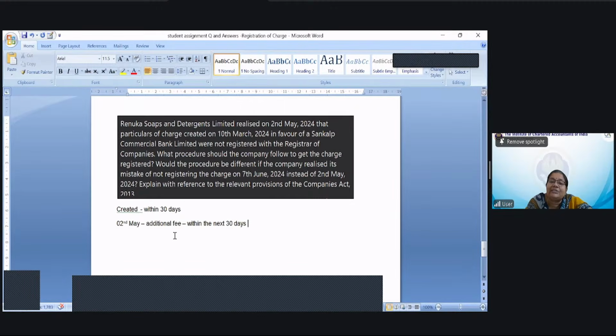Now 60 days gone. So if it realizes its mistake of not registering on 7th June, and it falls within the next 60 days, then it will pay ad valorem fee. That is the answer. Yes, the procedure would be different. It should have registered within 30 days of 10th March.